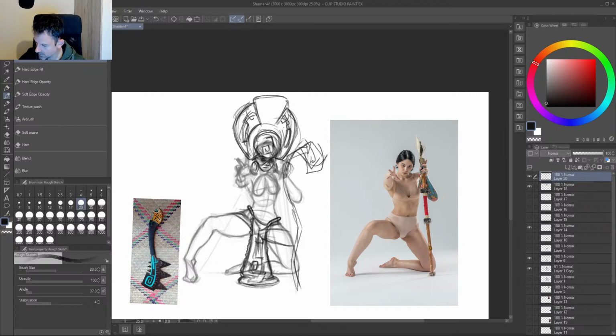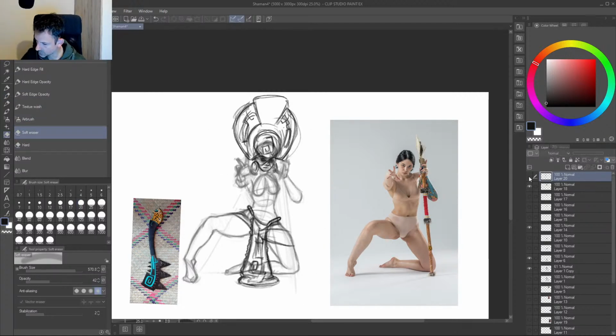So if we imagine her hand is here instead of here, just move it a little bit like that, then we can have this kind of weapon. Let's see.